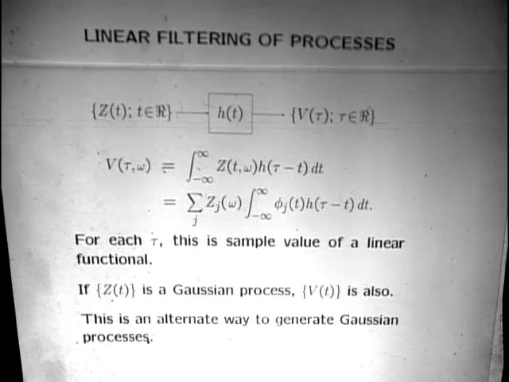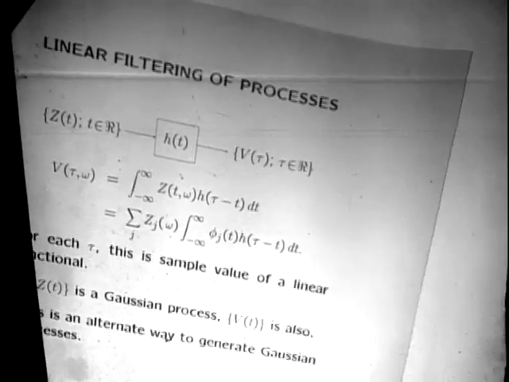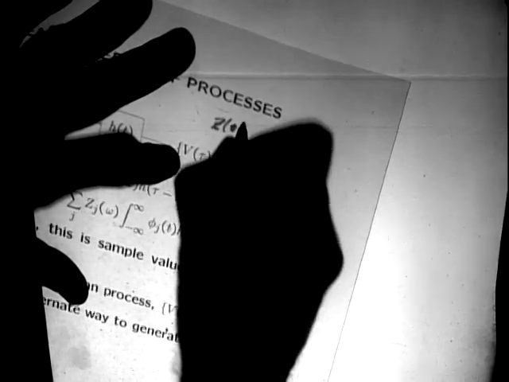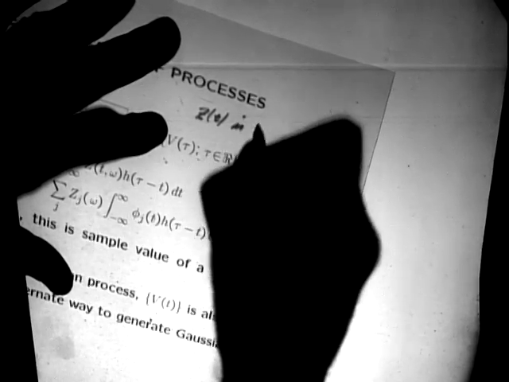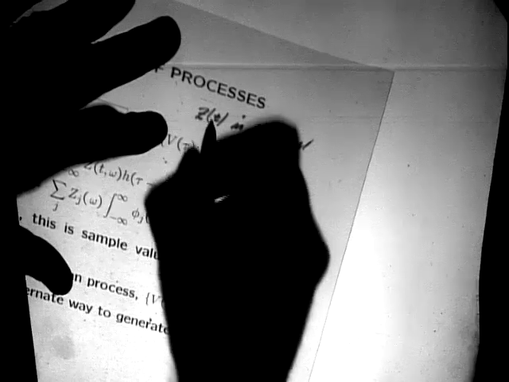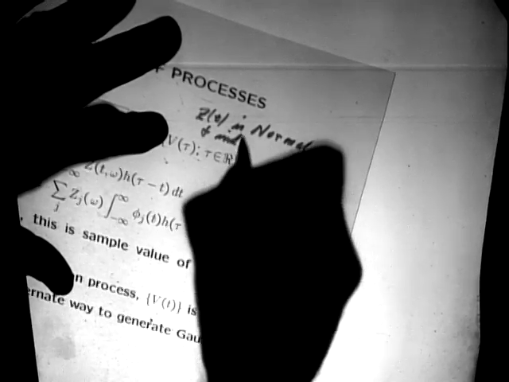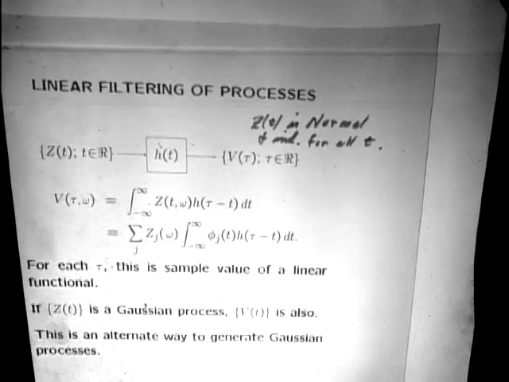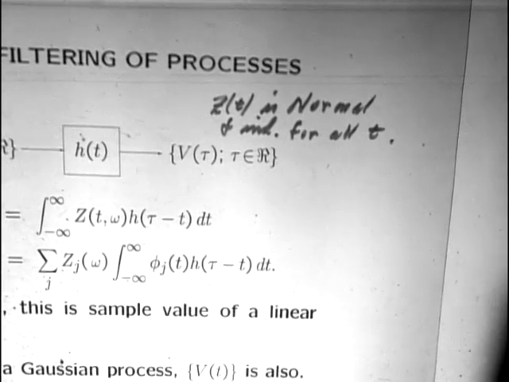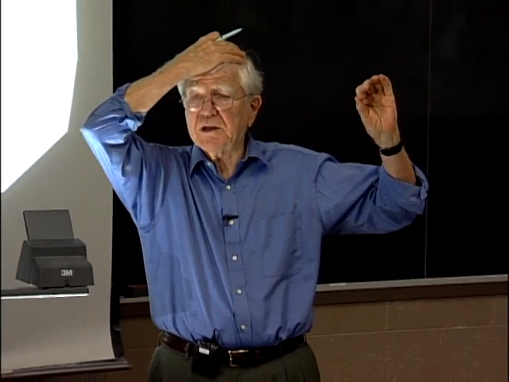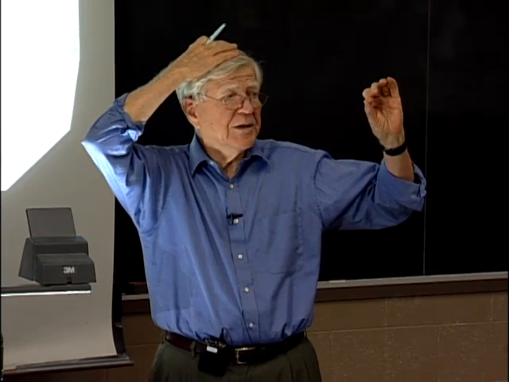And one of them, I should talk about this just a little bit in class, and I think I still have a couple of minutes, is a very strange process where Z(t) is IID. In fact, just let it be normal and independent for all t. In other words, you generate a random process by looking at an uncountably infinite collection of normal random variables. How do you deal with such a process? I don't know how to deal with it.